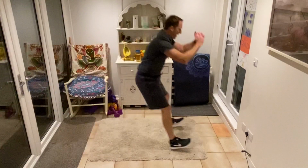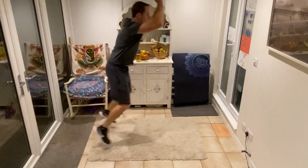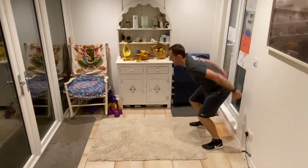Now I'm using a jump turn. You don't have to at all. You can walk around. Just land into those legs.